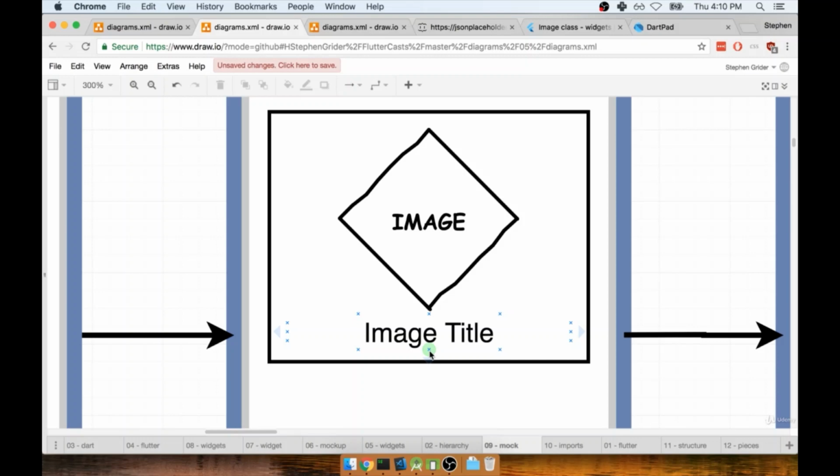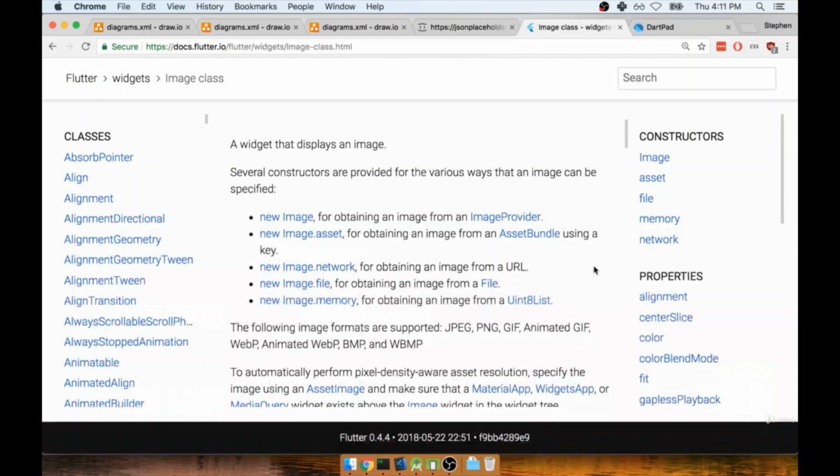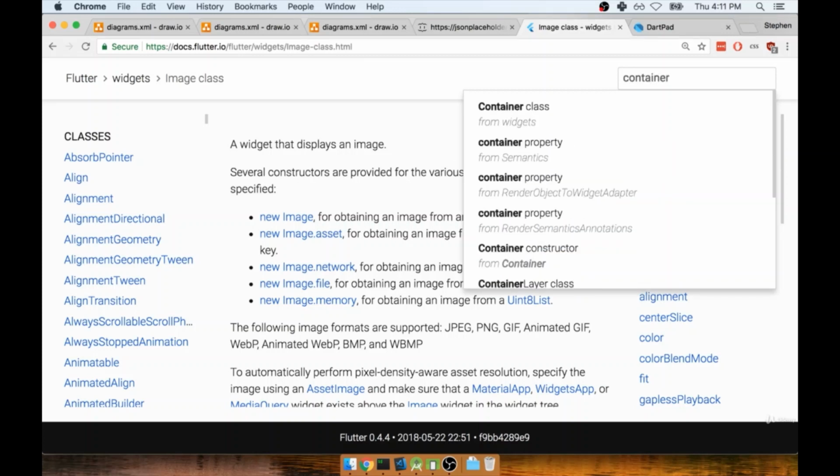So I think that we need to learn a little bit more about how to create a border and get some spacing to the left and the right of the item, and some spacing between everything inside of this border as well. So to get started, I'm going to pull up some documentation again. At docs.flutter.io, I'm going to do a search for a widget called a container.